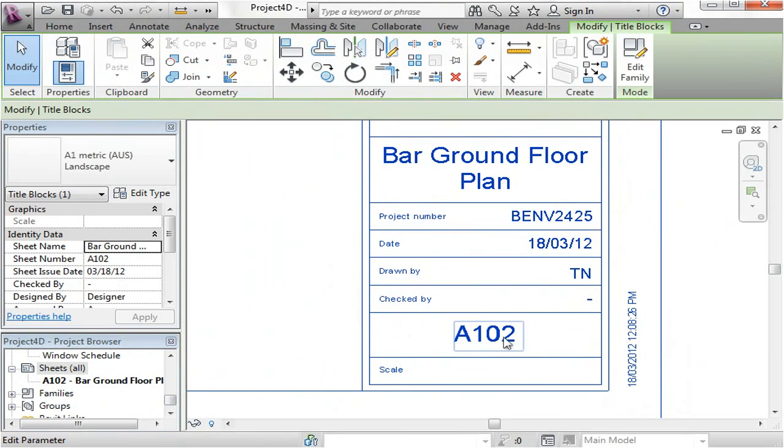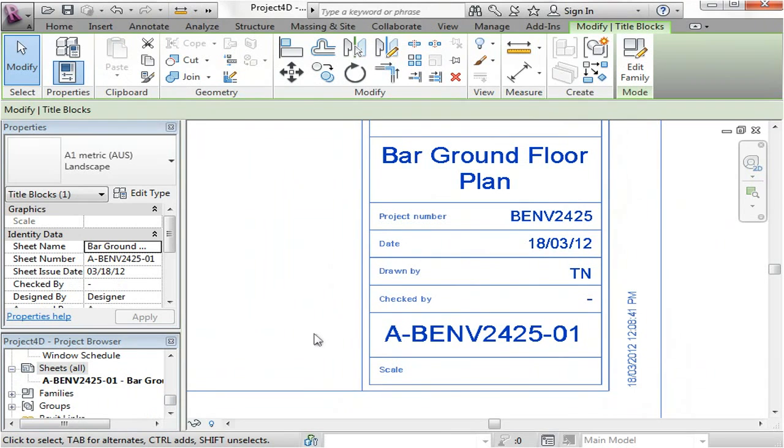Now for my number, I'm just going to leave it as A for architecture. I'm going to put in my project number, which just happens to be the course number, and my sheet number, which is 01. So this is the first sheet in my set. Okay, so you can see there, that's my entire number. If that's too long, just get rid of the B and B. So you can use whatever suits you.